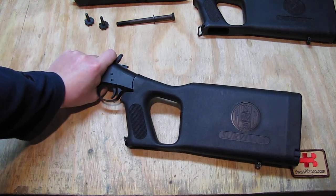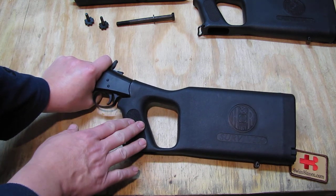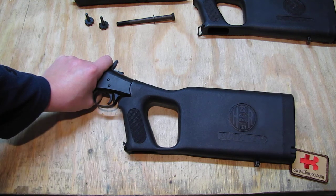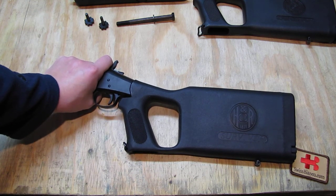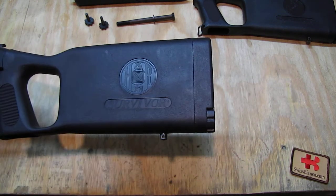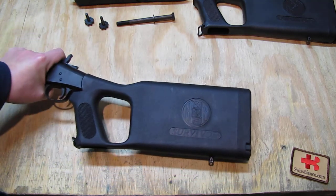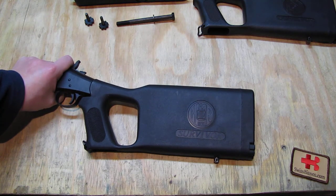It gives you a different feel compared to the regular stock because it adds the pistol grip. If you can, test that out first to see if you like that or not. It's a completely different feeling to the regular stock version, but it's personal, I guess. I like it. It's okay. It's just the butt plate that I need to change a bit, so we can shoot those nasty 3.5-inch magnums a bit better in this gun.